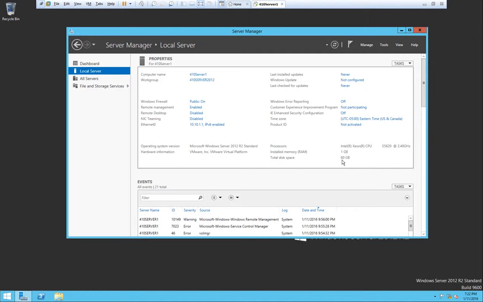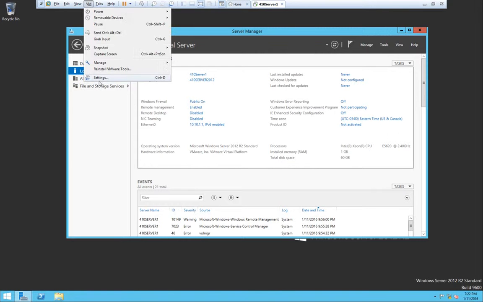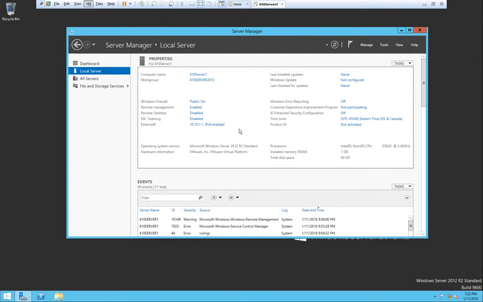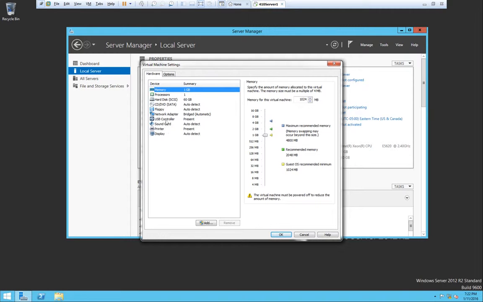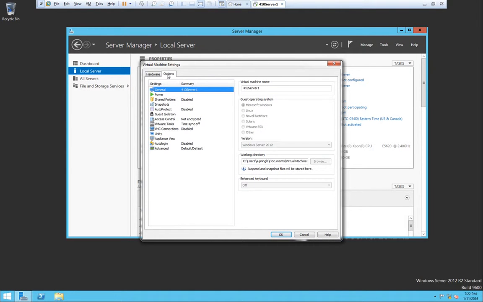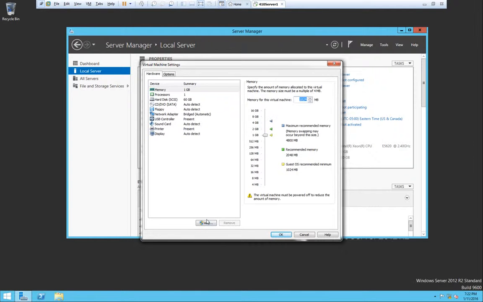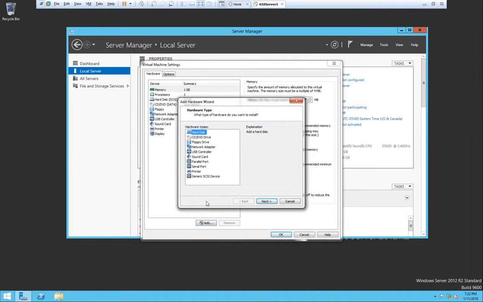One other thing that we didn't do, it called for 2 hard drives. Let's go to VM and then click VM settings and see if we can add that second hard drive. Okay, here's my hard disk, the first one. Let's go to options. Let's see hard disk. Let's click add. And here's hard disk. So it wouldn't allow me to do it during the initial configuration or the initial build, but once it's built and functioning, I can go in and add a second hard drive.